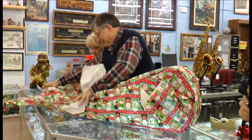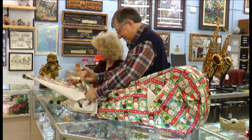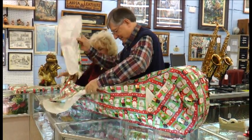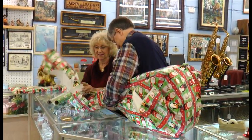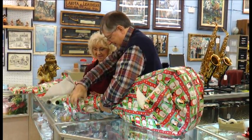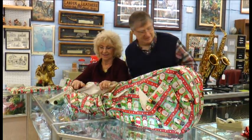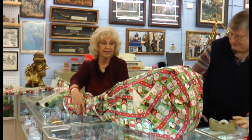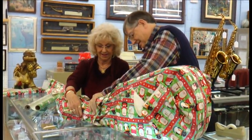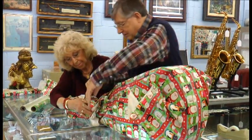Here we go — we're wadding it up now. Who wouldn't want a nice guitar under their tree? They've got plenty here to select from. Of course, the other thing I was eyeballing was the saxophone — I thought that'd be fun to wrap. And lookie there — this looks like some kind of Lego toy something with a big bump on the front.